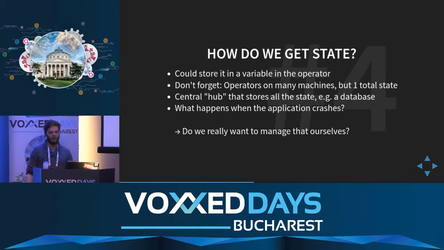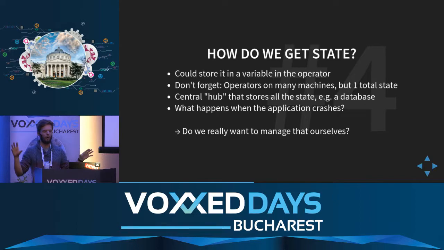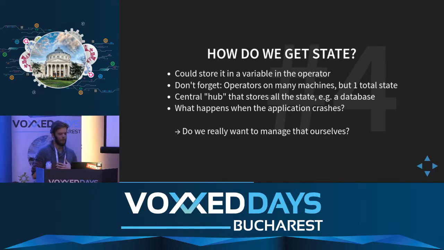But what you have to think about is that you do everything in parallel, right? So the state is distributed on many machines. But if you think about it, the state is really an application-wide thing, and not only the thing of one operator that's on this machine or the other one that's on that machine. So it's something like one total or global state, and so you kind of need to make sense of getting this all together sometimes. You could use a database as a state, for example, and we're going to get into more detail about this. But the question really is what the application does when it crashes.